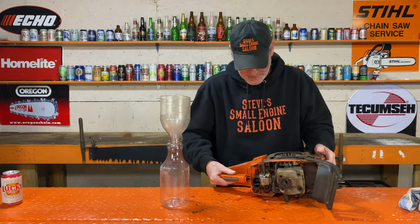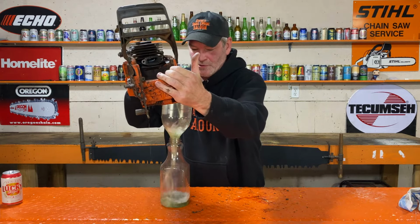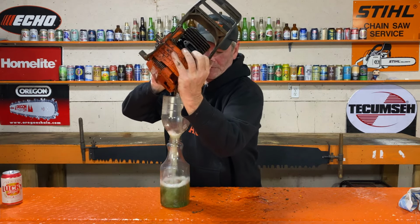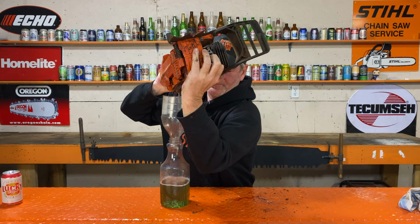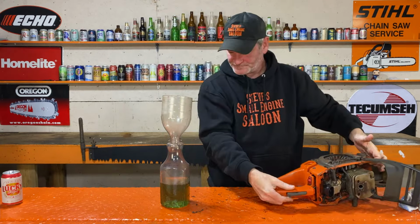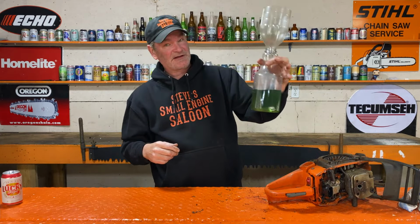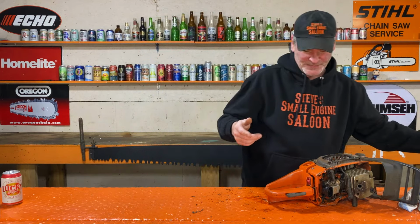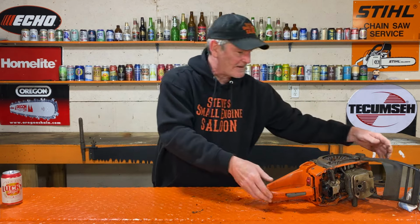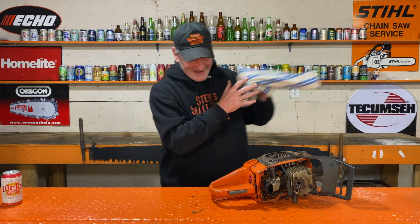Let's see what color this is. That looks like pretty good mixed fuel to me. That's the right color. I don't think it was straight gassed, but I have seen the straight gas stuff before, where somebody comes and fills it up again with mixed gas after they straight gassed it.